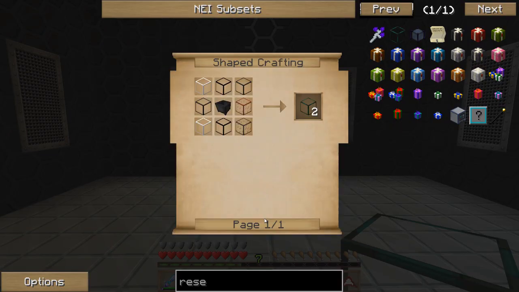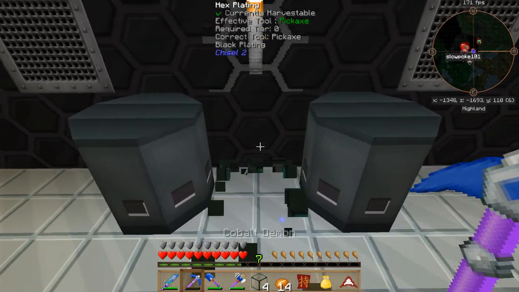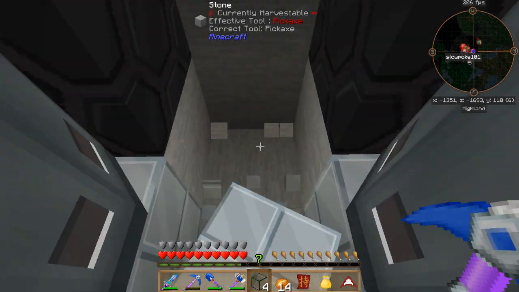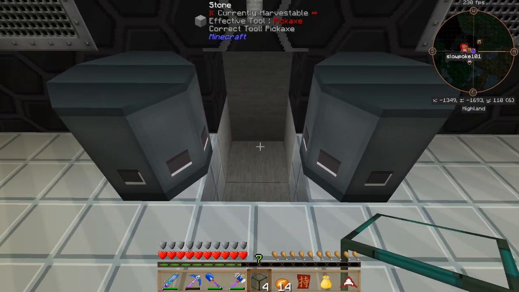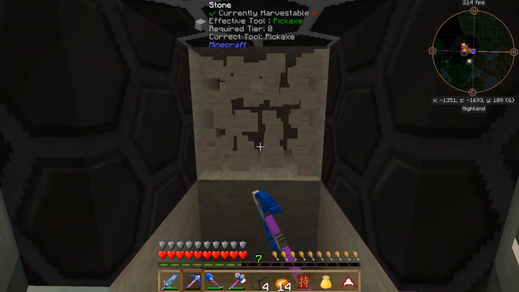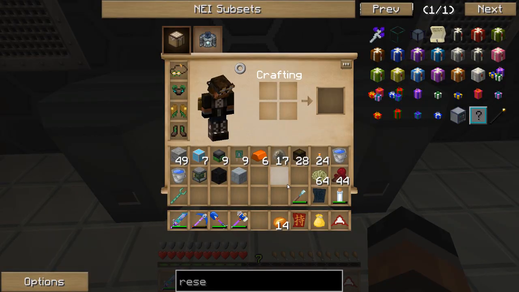Alright guys, got my reservoir made up from Ender IO. I think I'm going to place him down here actually. So let's break a few of these blocks here. And you know what? Actually, let's go back one. Oops, whoops, whoa. Careful there, step assist. Let's go back 1 more block and we'll set this up just like that.